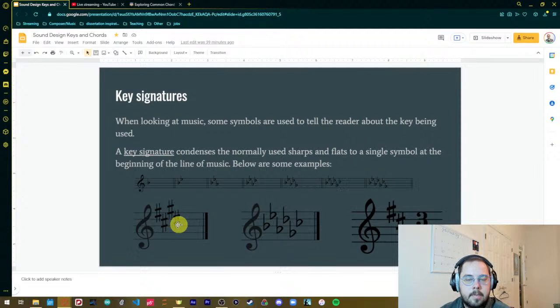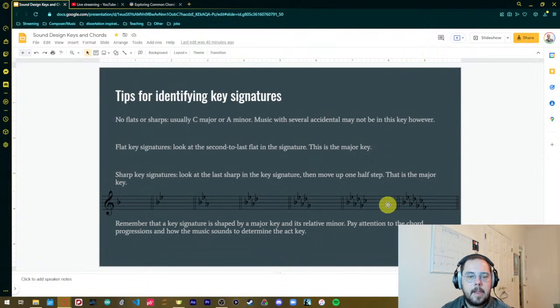So D line, it's sharp, D sharp, and just go up a half step to E. So this is a key signature for E major and its relative minor. That's how I was able to figure out that this one was D, outside of the fact that I've done this a lot. So again, the last sharp in the signature is C sharp. Go up one note, then boom, D major and its relative minor.